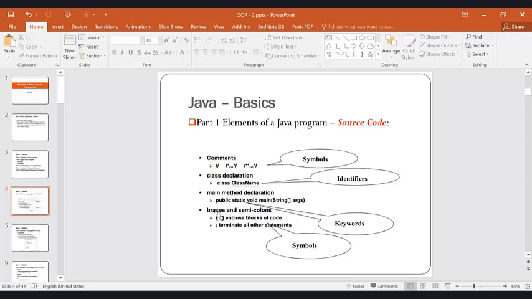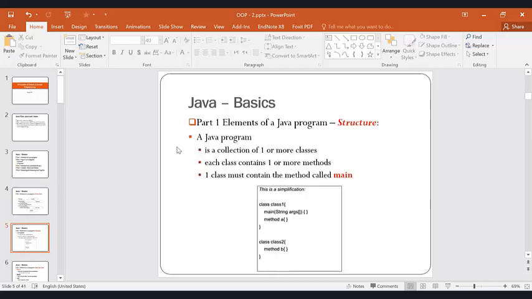Braces declare the beginning of our class, or maybe the beginning of our method, or even a segment of code, like the beginning of a for loop block or repetition block in general. And the semicolon is always used to terminate statements.